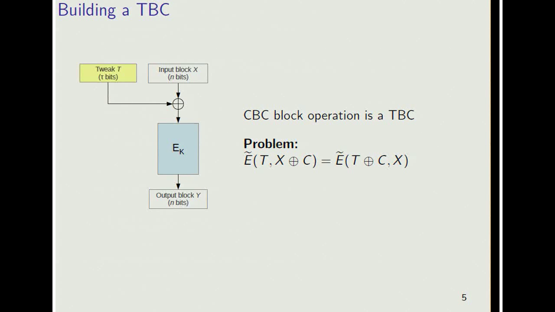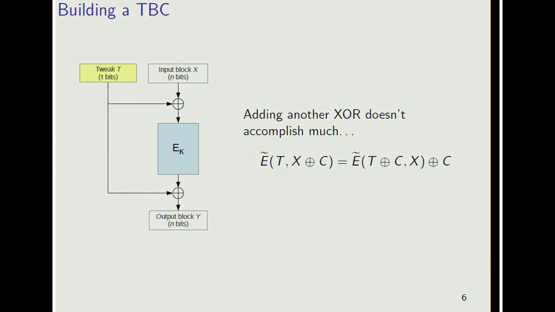How would you go about building a tweakable block cipher? Here's a very naive first attempt: take the tweak, assume it has the same length as the block cipher input, and XOR the two together. The problem is it's very easy for the adversary to tell this is not an ideal cipher. There's an obvious relationship between different tweaks the adversary can exploit. What if we also XOR the tweak in at the end? This also fails. The relationship between two different tweaks is pretty easy to derive. The problem is the adversary has too much control over what goes into the block cipher and can easily reproduce the value that comes out.